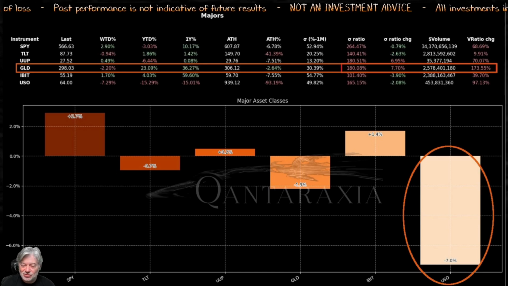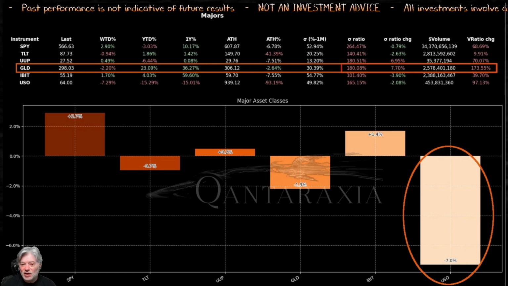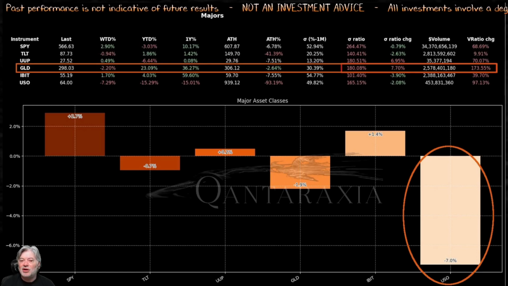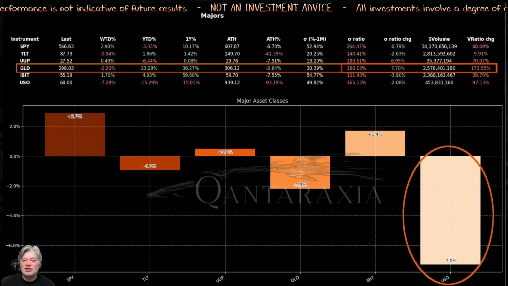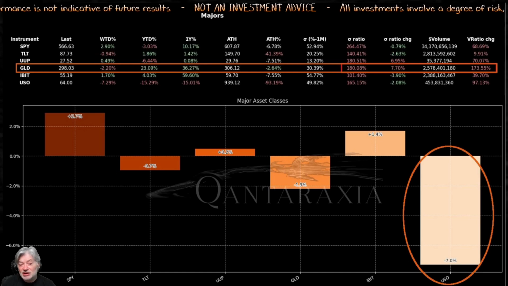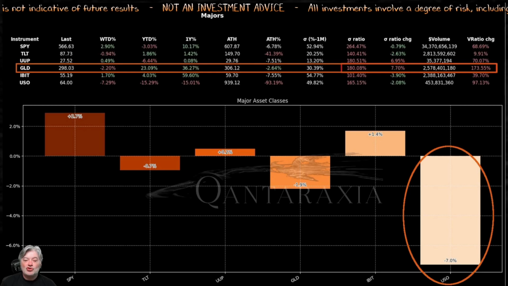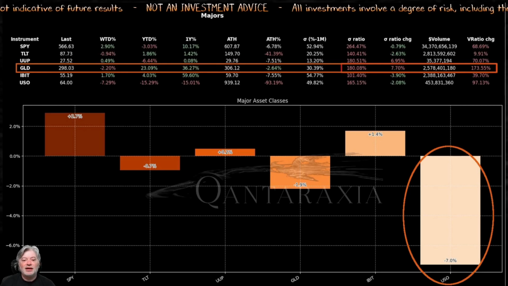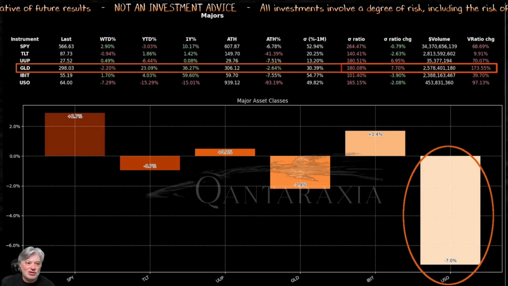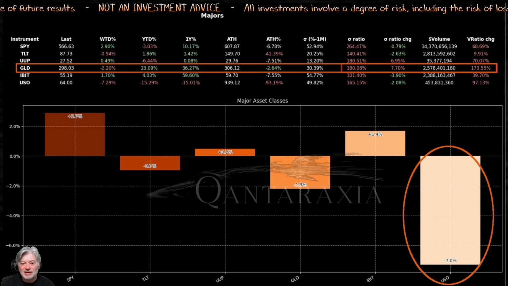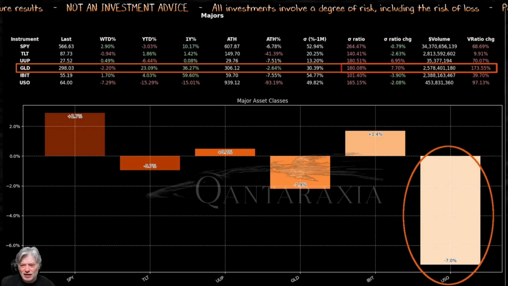But what is a factor is the global economy and global trade. And what I believe the drop in oil means, despite the U.S. equity markets going up, is that trade is slowing. The economy is slowing. We have talked about recession before in the US, and I believe this is a true indicator of what's happening at this time.